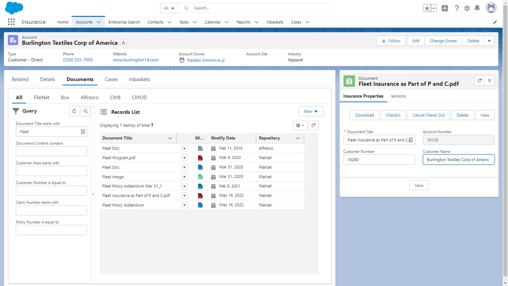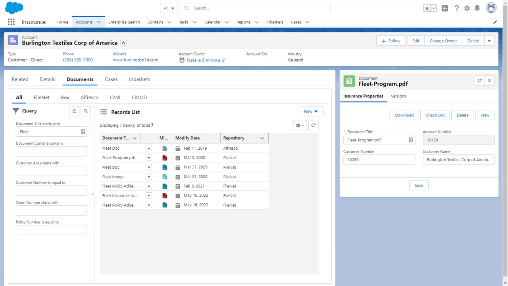So this is a true enterprise search, any document related to anything in Salesforce living in any of my document repositories. So what else does Unity for Salesforce give you? Well, cloud storage is expensive and you have other enterprise content management and line of business systems. What if you could keep using Salesforce but store content in your own systems? With Unity, it happens automatically. So let me show you.